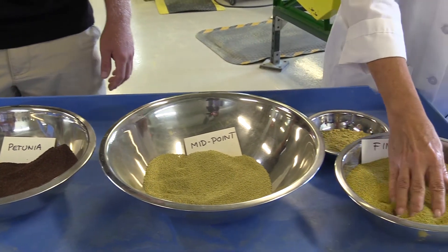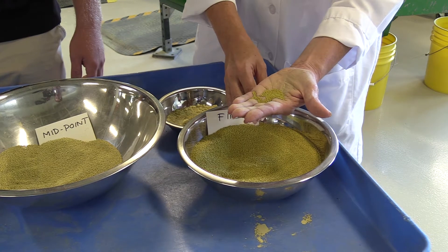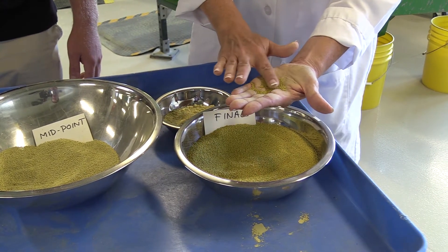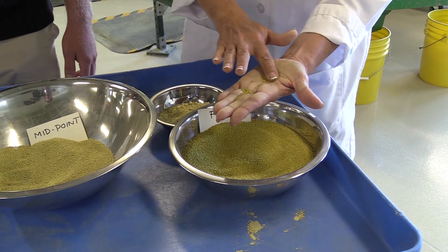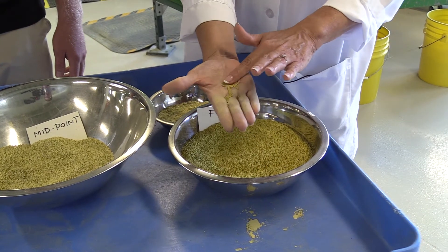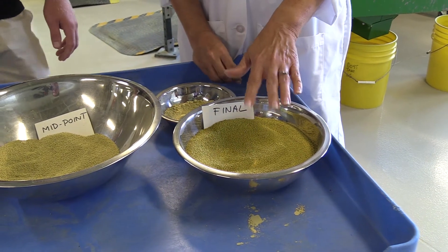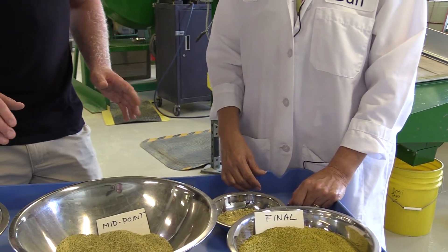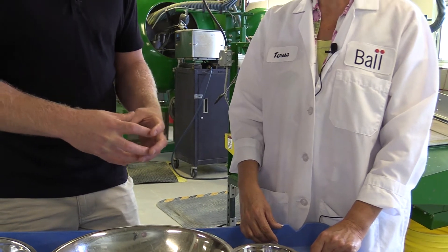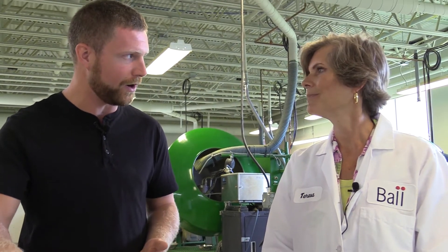Well, we can't ship it that way, so what we have to do is take those pellets and swap out our wetting agent for a water-soluble binder, which is kind of like a glue. The last couple of layers will toughen up — we'll get like a crust on the outside — that will keep the pellets from breaking during shipping. But because that binder is water soluble, when we water in the flat that binder will dissolve away and everything goes back to normal. So you're basically making a shell on what was once a softer seed. It protects it during shipping all the way to the final point where you add water and it all goes back to normal.